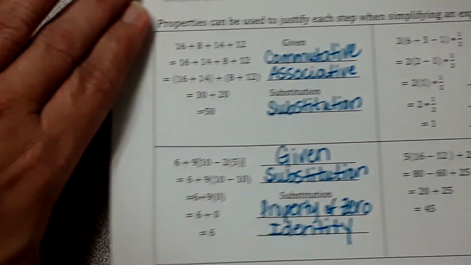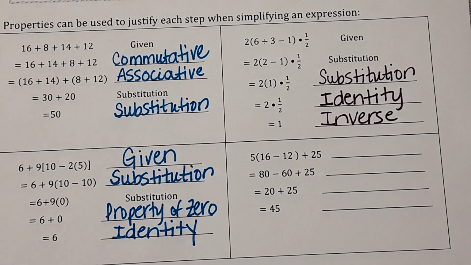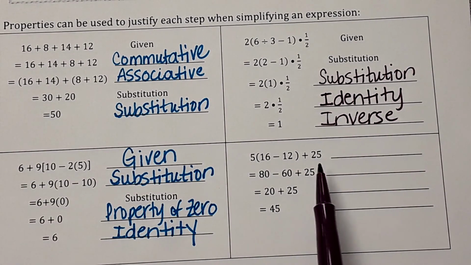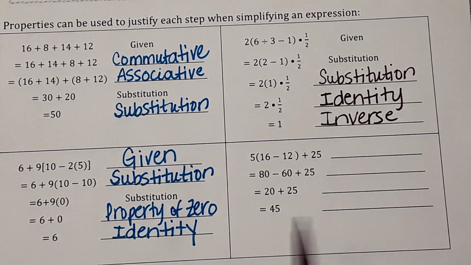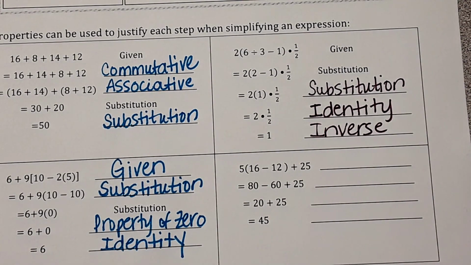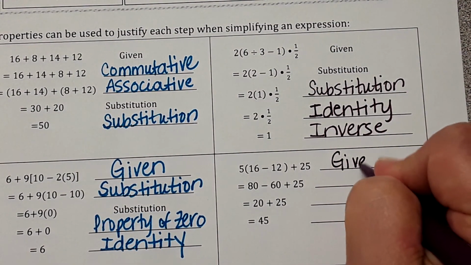So, do you want to try one more? Let's try one more, okay? We got a little bit of time. So, what is the first step? You guys, at any time, pause and see if you can do this. Always pause. What's that first step? What is the first step in all of them? Look at all three that we've done. What do you think? Did you say given? Good job.